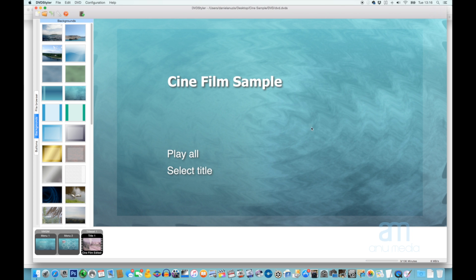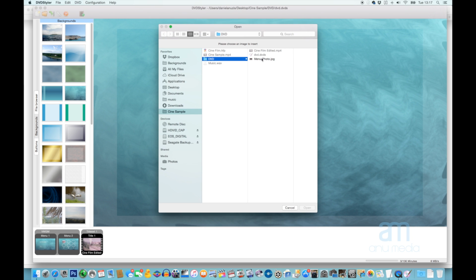Okay, so I want to just spruce this up a little bit. So what I'm going to do is add an image to the background. To do that, I'm going to right click on the background itself and click Add and Image. And here I've just done a quick image, got a quick photo ready, just of Angela. I'm sure she won't mind me using it too much for the demo.